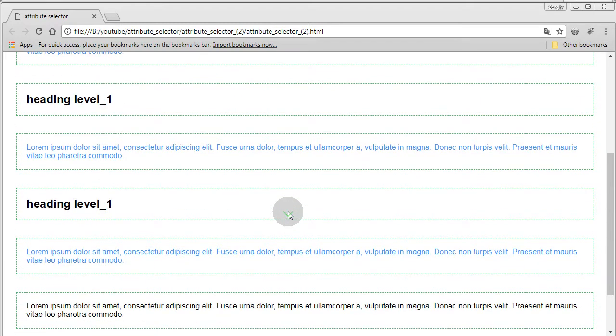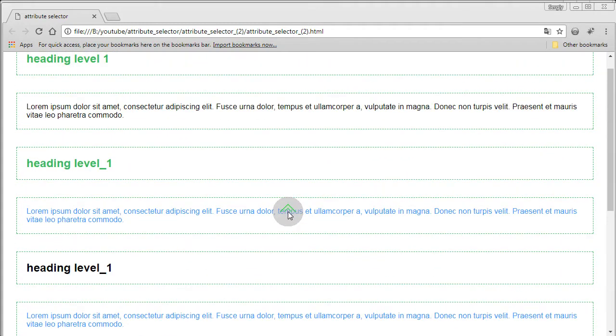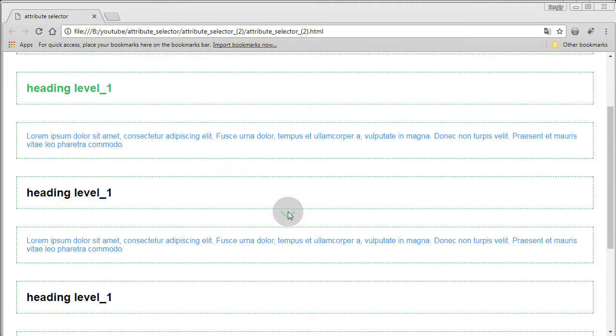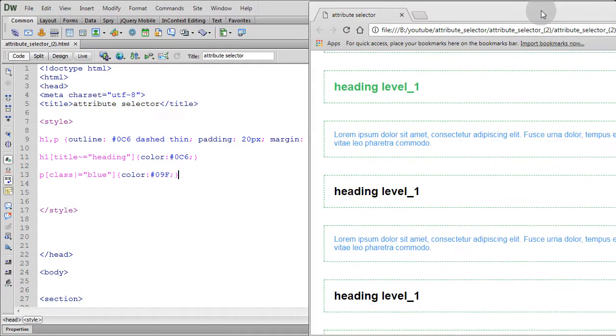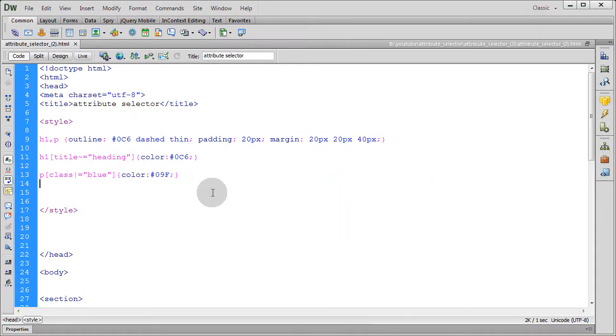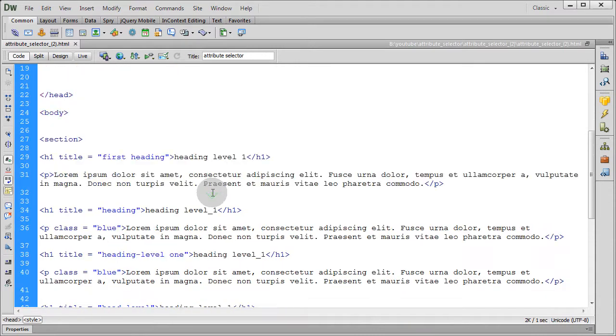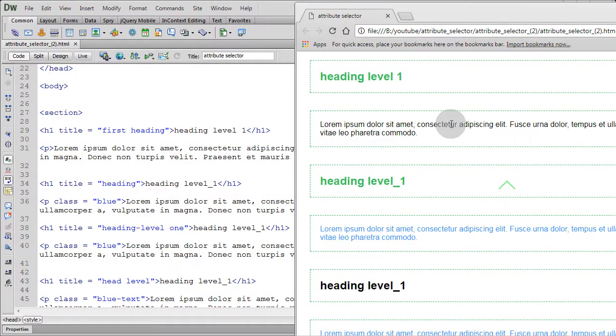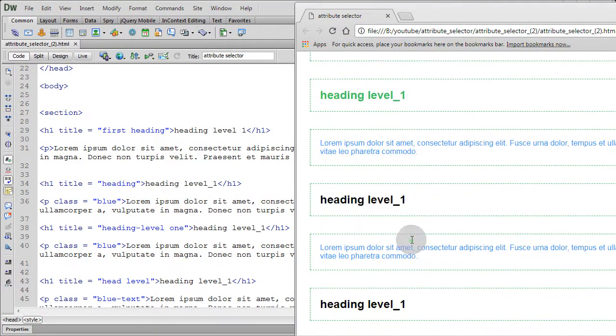You see, not all my paragraphs are blue. Let's see which ones are blue, which ones are not. So let's see what's going on here. Okay, so the second paragraph with the class blue, it targets it. This is the second paragraph, the first one, and then the second one.